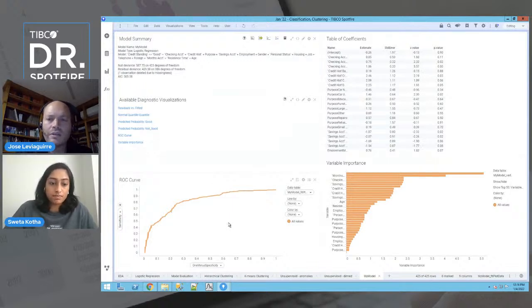Yeah, that's pretty cool that Spotfire has everything out of the box. So you just put in the inputs and you have all these outputs, and then you can polish a little bit to have a better presentation or look and feel.